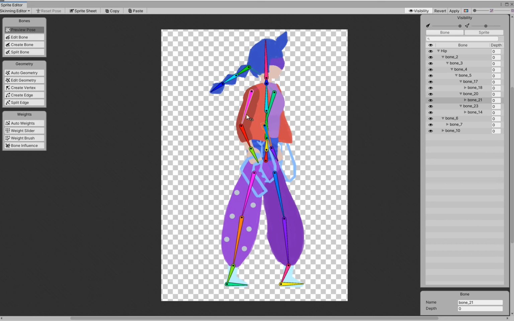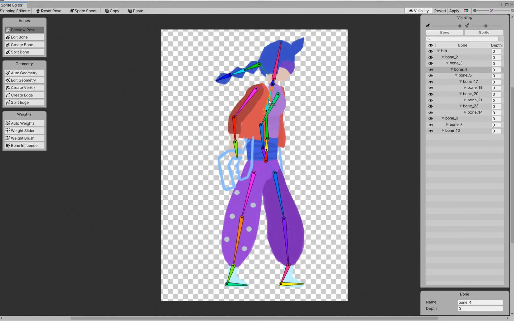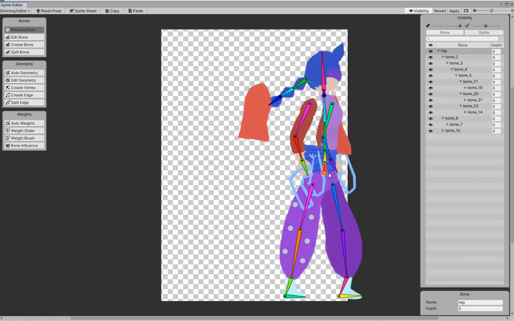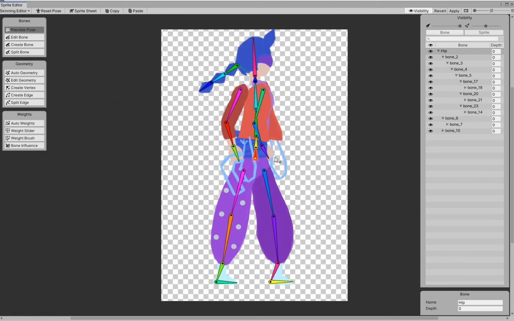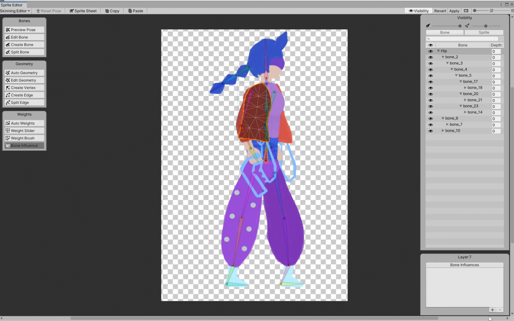And we go over to the pose and we can see that it kind of moves around a little bit. The only issue being that because it's not affected by any bones, we're not really interacting with it. So the way to resolve that would be to make sure that you have bones specifically for the jacket, and I'll show you a demonstration of what our fully fledged character looks like in a second. Just add those bones back in.